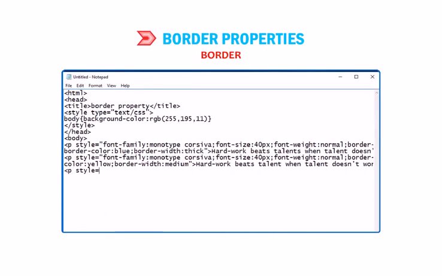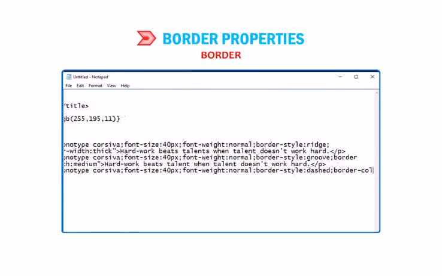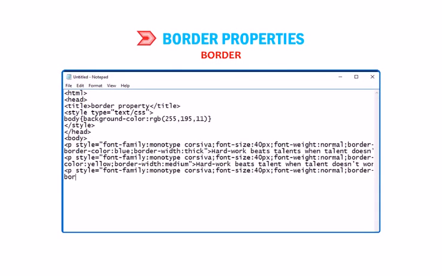P style equals "font-family: monotype cursiva; font-size: 40px; font-weight: normal; border-style: dashed; border-color: green; border-width: medium" close. Hard work beats talent when talent doesn't work hard.